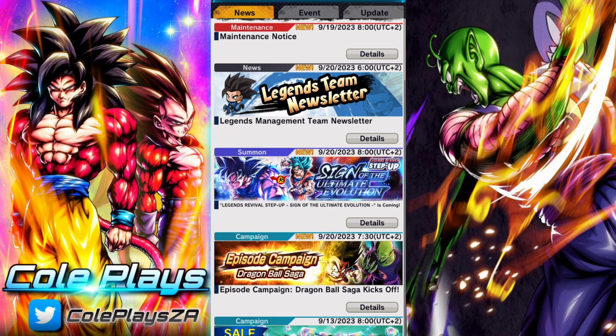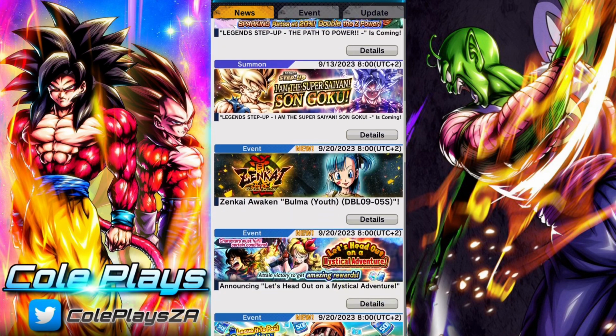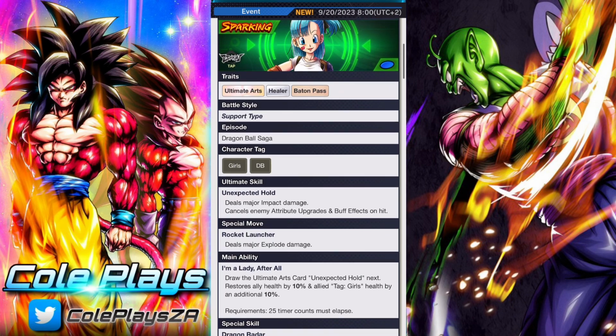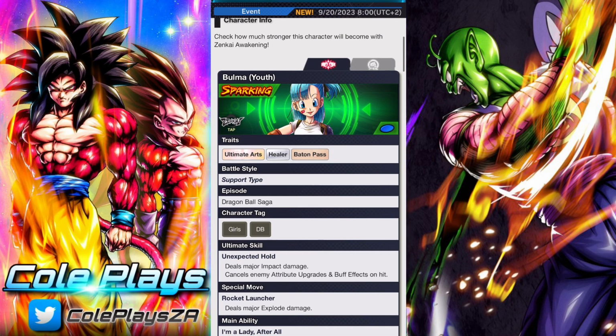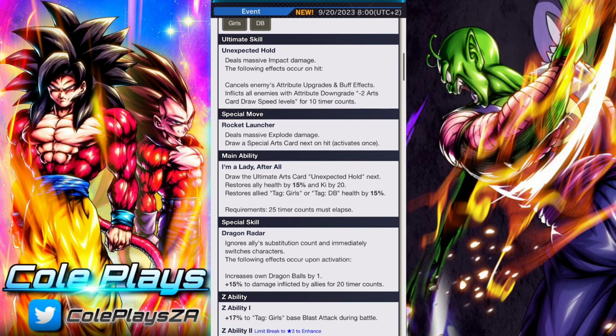In this video we're going to be taking a look at the Blue Bulma youth and her Zenkai that has come to Dragon Ball Legends. So Blue Bulma youth, her Zenkai is pretty interesting, I want to say, and I think she could be someone that is usable. It depends, a lot of the time with baton pass units, or essentially.